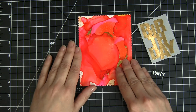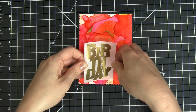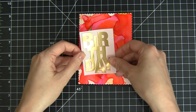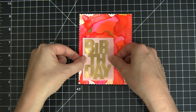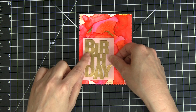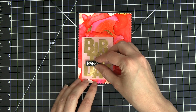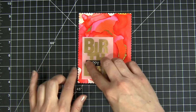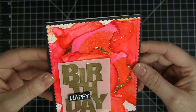And now that I'm happy with that, I do have my sentiment embossed on some vellum and gold, and then I'm hiding the foam adhesive behind the big bold letters and then just popping that up in the bottom corner. I also have the sentiment happy embossed on some black cardstock in white and then popping that up in the corner here as well. I just love the contrast of everything and all the different layers.